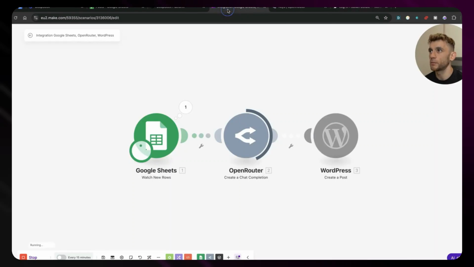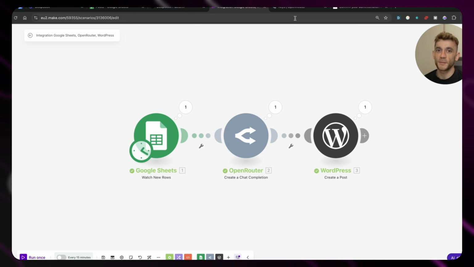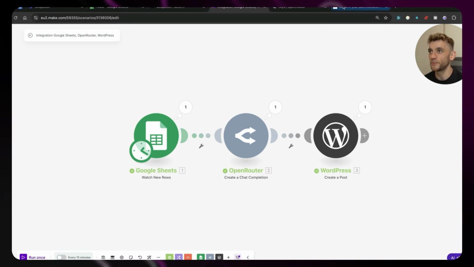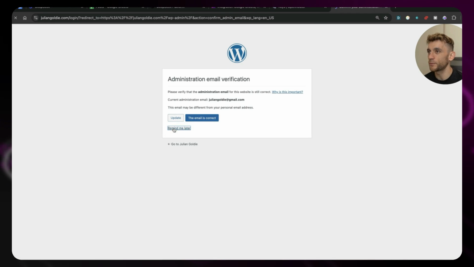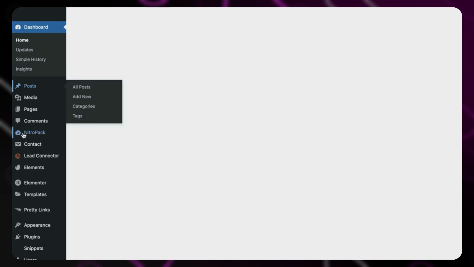In the meantime, I'm going to log into my WordPress website so we can check the drafts. That is completed successfully first time round, which may be the first time that's ever happened with me for Make.com. So I'm impressed with myself already. It's been a great day. But if it doesn't work for you, don't worry. Just go back and forth, or you can take a screenshot, plug it into ChatGPT, ask for help, etc.